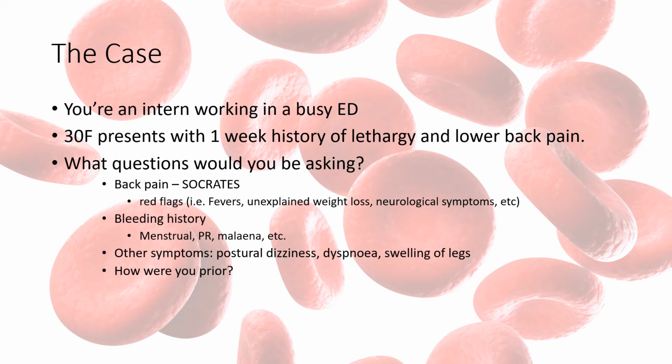With her back pain, you can ask her about the SOCRATES acronym, including the site, onset, and character of the pain. Furthermore, it is also important to ask all the red flags of back pain as well, including saddle weakness, urinary or bowel incontinence, fevers, unexplained weight loss, or any trauma that she might have sustained.